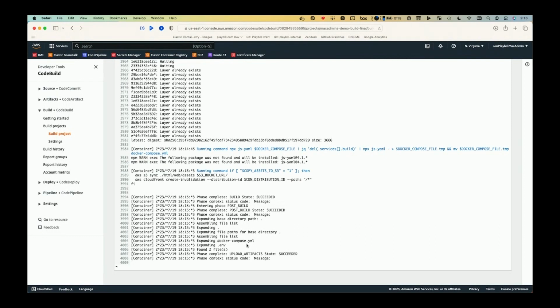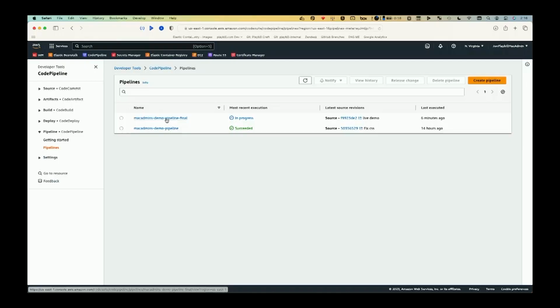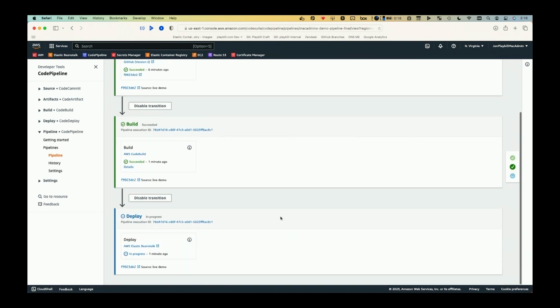So you can take anything you do in a Docker container and deploy it. And if you want to pull a specific Docker container, just build that, put it in your Docker hub. Pull it. You don't even have to build it. You don't need a code build phase except for pushing the Docker container out in an artifact. That's all you need. And this looks like it is done. That succeeded. And now you can see it's at Elastic Beanstalk.